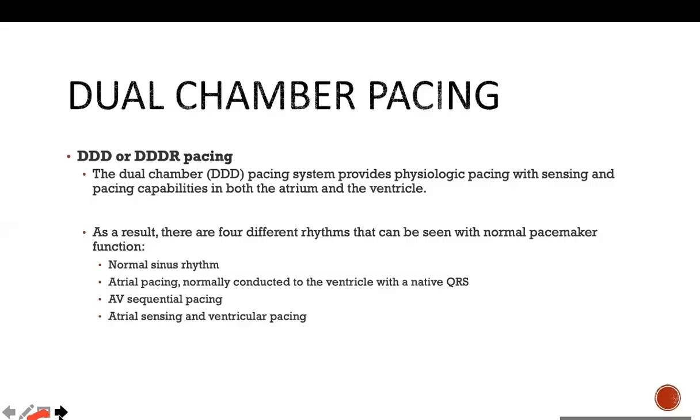Next, dual chamber pacing. With dual chamber pacing, you have a lead in the ventricle and a lead in the atrium, so you could change the setting of each lead separately. You could A sense and V pace, or A pace and V pace, or A sense and V sense, or A pace and V sense. You got my point? You could pace in the atrium or ventricle, or sense in the atrium or ventricle. It depends on the underlying disease, whether it's sinus node dysfunction, AV block, and things like that.